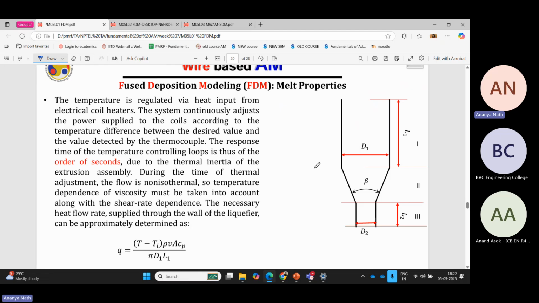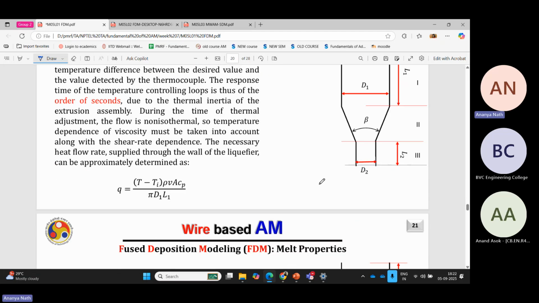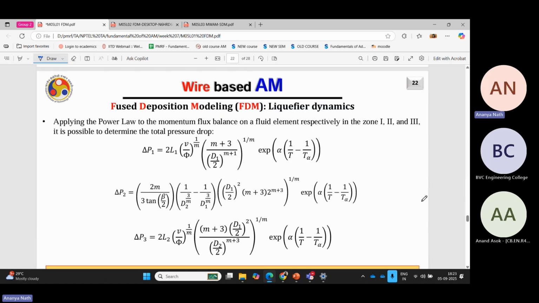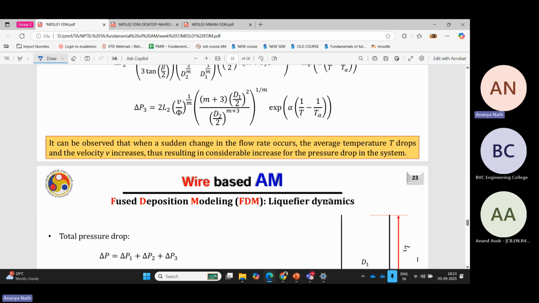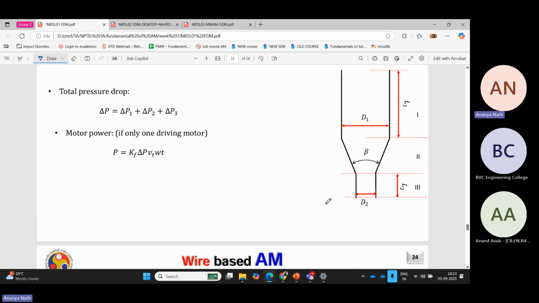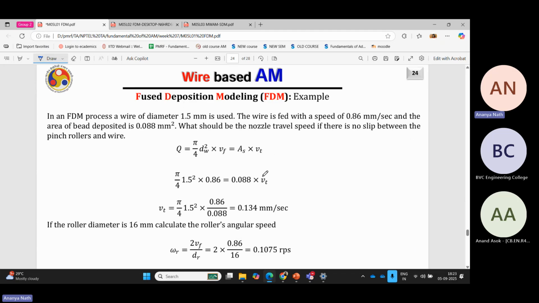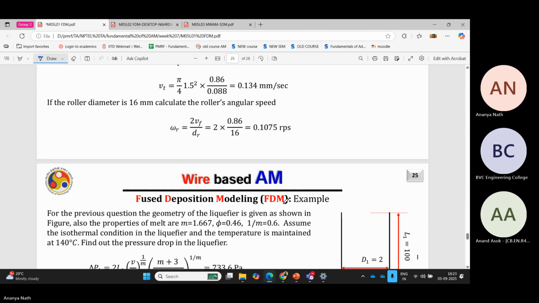As I said, it's something like a toothpaste texture. I cannot say it's fully melted, but it's even more than semi-melted. So that condition is important, how much you need the wire to be melted. For that, you need some heat transfer equation as well to solve how much force you need to put and how much feed rate you need. So these are some example problems you can solve later on.